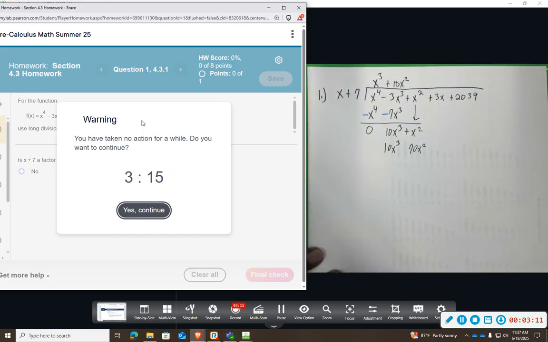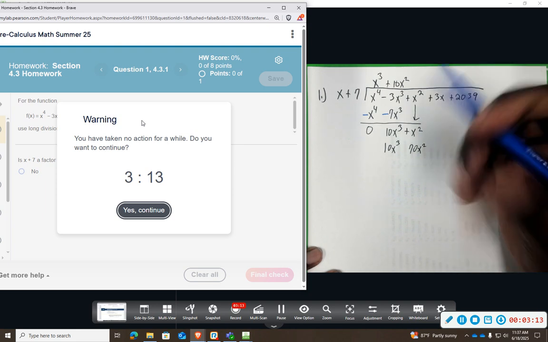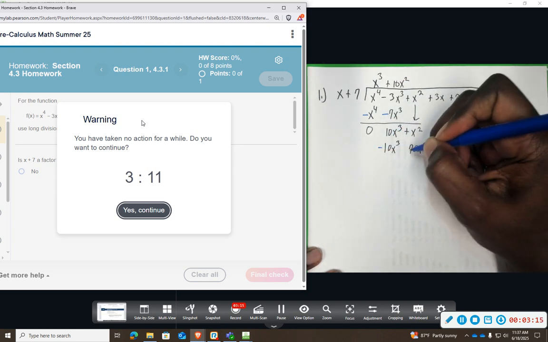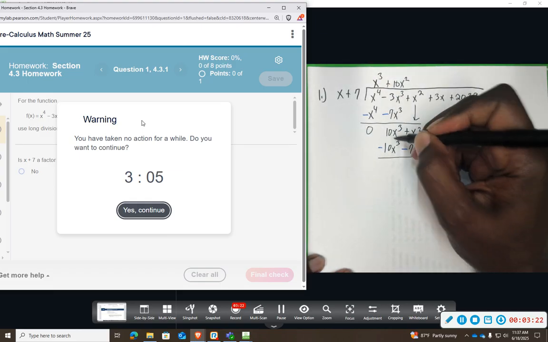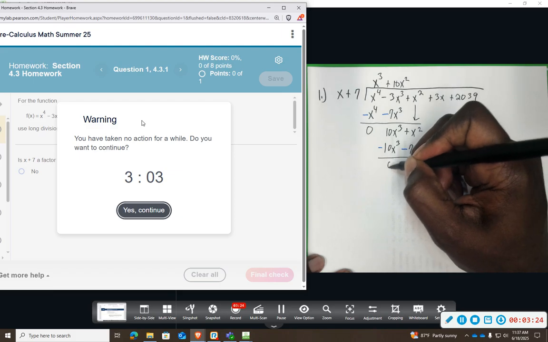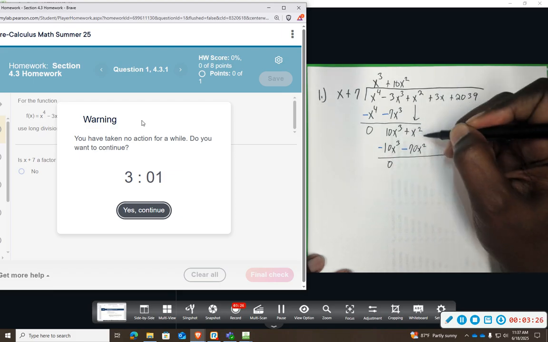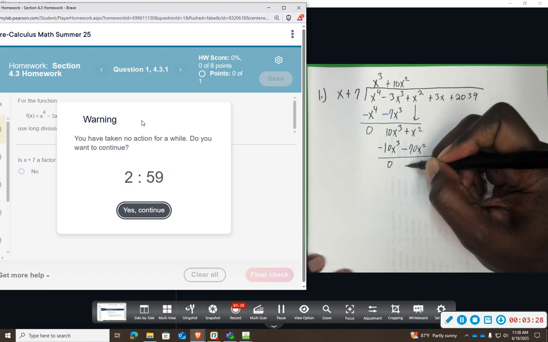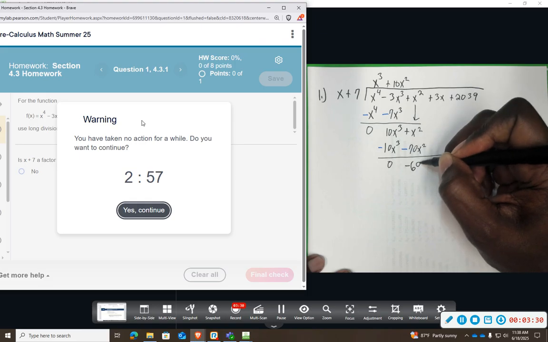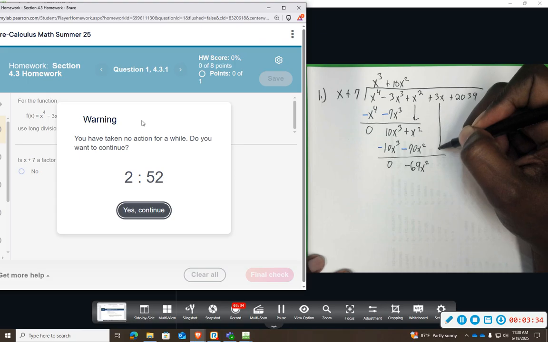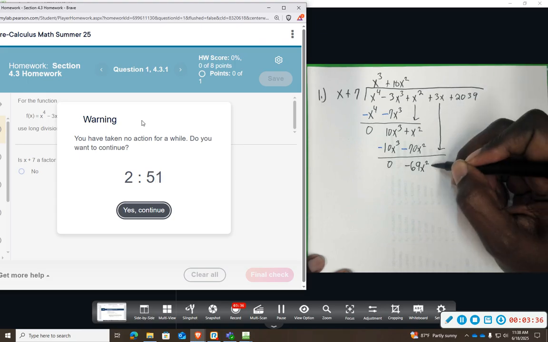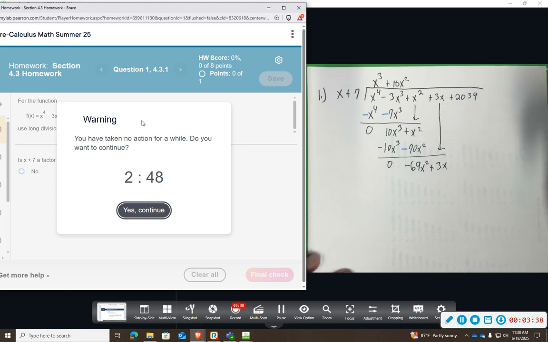After we do that, we change the signs or we subtract. Sometimes that might change a negative to a positive. And this time it changes both to negative. We're going to simplify. It's going to be a 0. Should always happen. This should give us a negative 69x squared. And then we're going to bring the next term straight down. And then we're going to start over again.